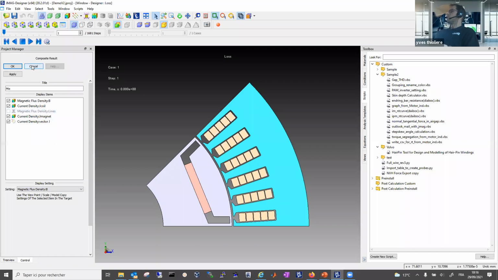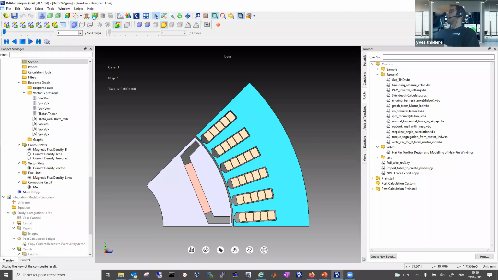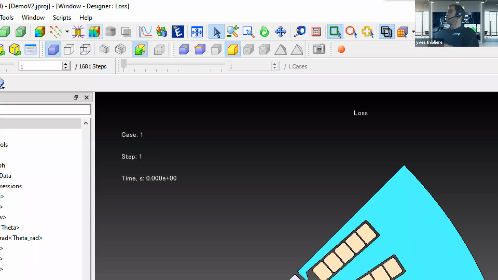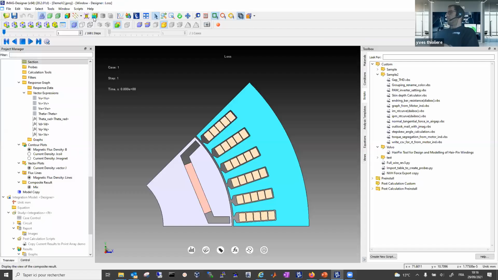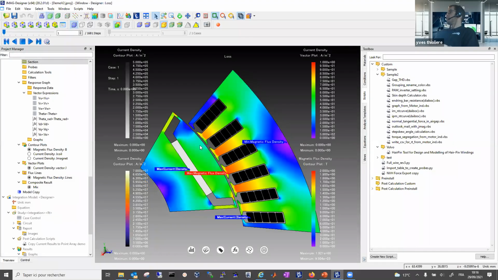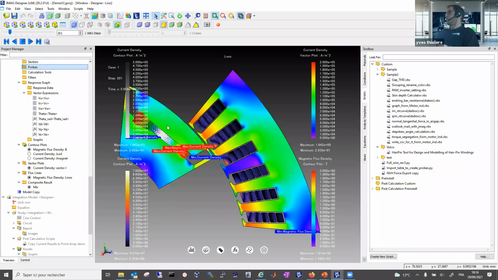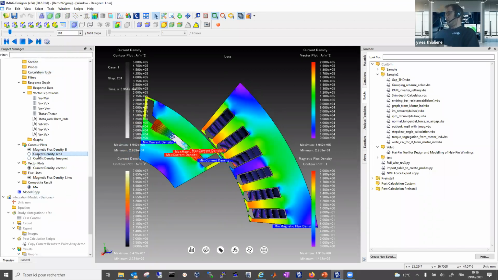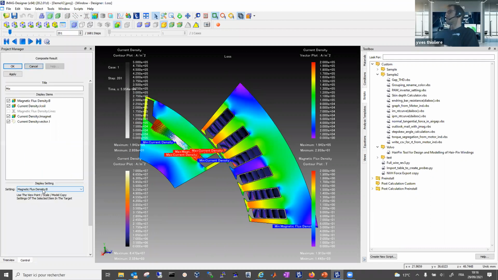And when you click here, you've got a new button also. It shows everything which is highlighted there: magnetic flux density contour plot, vector plot for current density, and flux line as well. No, flux line is not activated, I think. Yeah, flux line is deactivated.